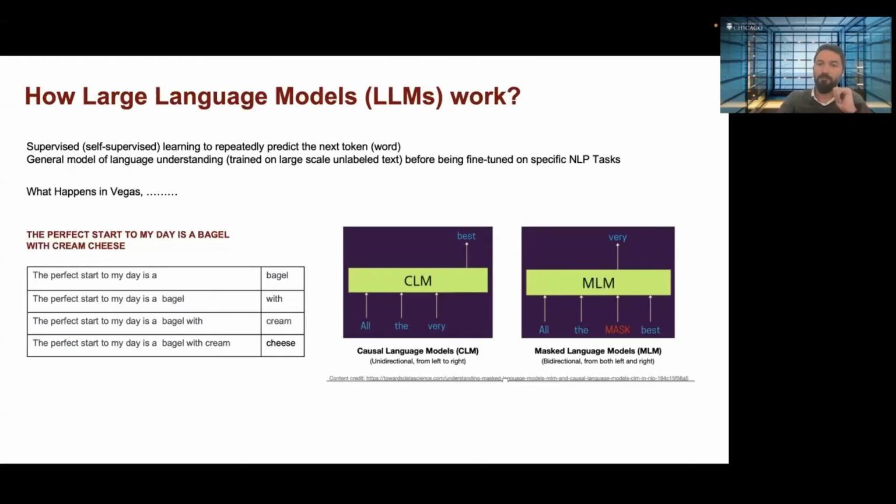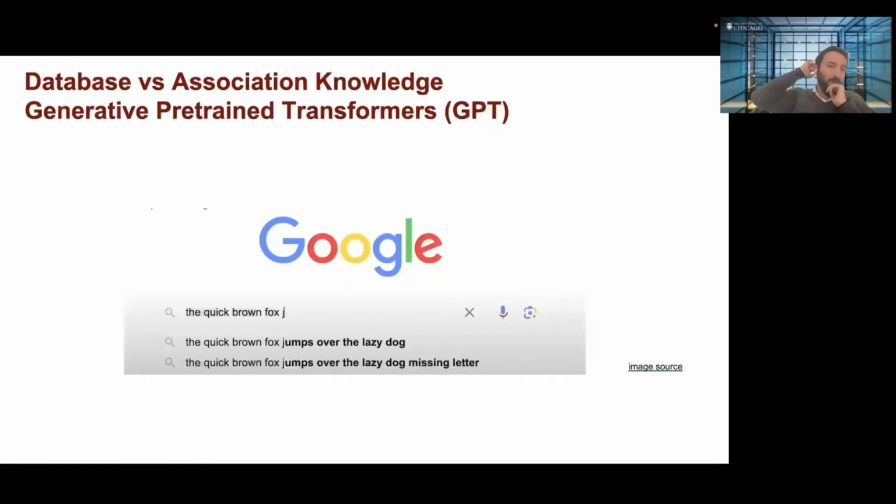Okay. How do they make sure they understand well? While they're reading, they try to mask some of the words and predict them. If they can predict, they don't need to read more. If they don't, they read one more time, one more time, one more time. They play games while reading to make sure they remember everything from the book. But it doesn't store what they read in a database. It just remembers the associations of the words.